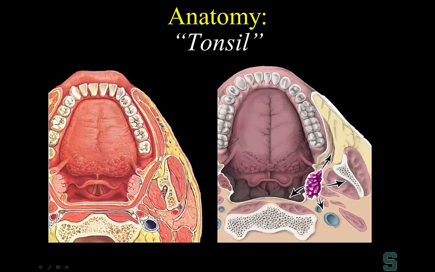There are 2 other components of the tonsils, and they're actually well known to our ENT surgeons. One portion of the tonsil runs from the palate to the tongue base. And remember our Greek root. Remember we talked about lingua versus glossus? So this piece of muscle is known as the palatoglossus muscle, and it's also referred to as the anterior tonsillar pillar. This muscle goes from the palate to the pharyngeal wall. This is the palatopharyngeus muscle, and this is what's referred to as the posterior tonsillar pillar. So there's 3 components to the tonsil: the faucial or the palatine tonsil, the anterior tonsillar pillar, and the posterior tonsillar pillar, and we went over what muscles constitute the anterior and the posterior tonsillar pillar.